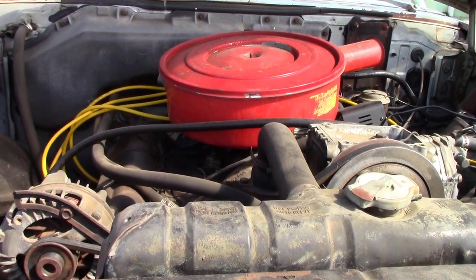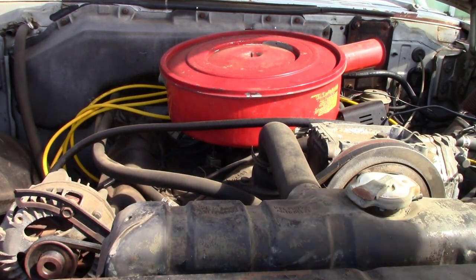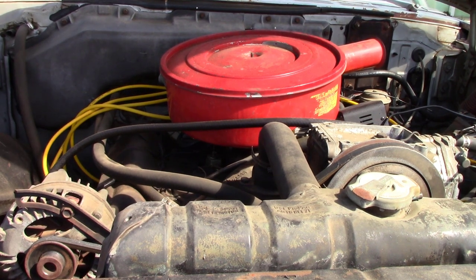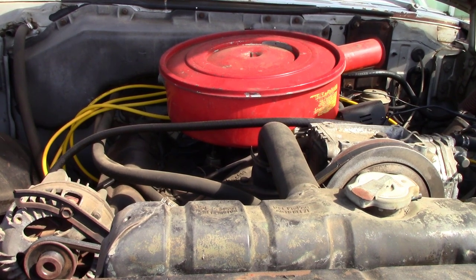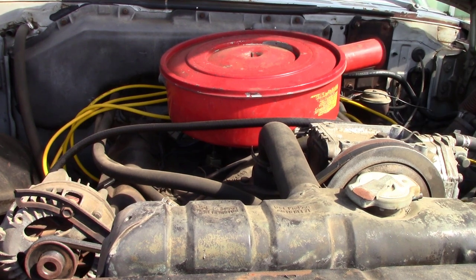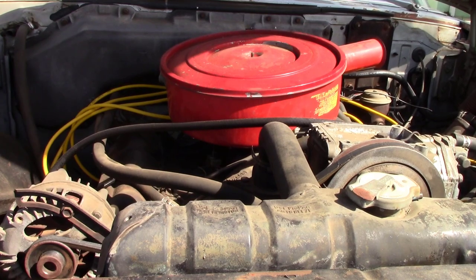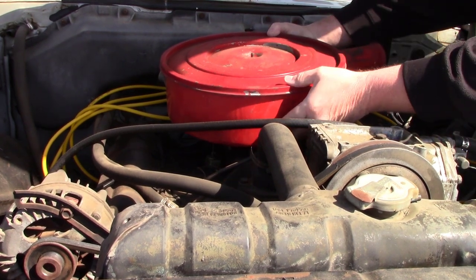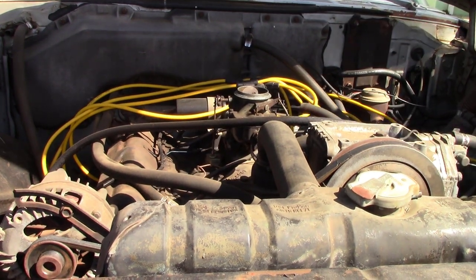All right, let's start. As you can see, I have my battery tender already on there, and it says it is in storage. So let's go ahead and take this off. Let me go ahead and take off the air filter. Oh, look at that, wow, it's a small carburetor.